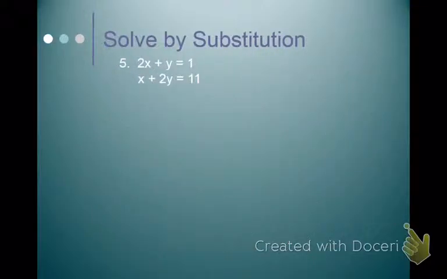Okay, and I'll get you started by asking you this. You don't know what x equals, don't know what y equals, so which equation and which variable do you want to solve for? Which one's going to be the easiest? And remember, you can solve for y or you can solve for x. It doesn't matter. Okay, I think it's just going to be easier to take the first equation and solve for y. So take the first equation, get y by itself, then start your substitution process. Stop the video, start it back up when you're done, and check your answer.